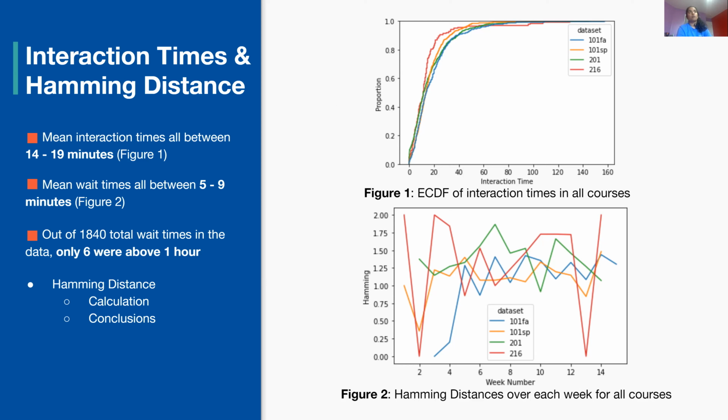Based on what the student selected and what the teacher selected, we calculated the Hamming distance between where there were inconsistencies between their answer choices. As you can see in graph 2, we have the Hamming distances for all 4 courses graphed here. All of them are around the 1 to 1.5 range, which means there were around 1 to 2 options that were inconsistent between student and teacher interactions in office hours. Yes, next, please.